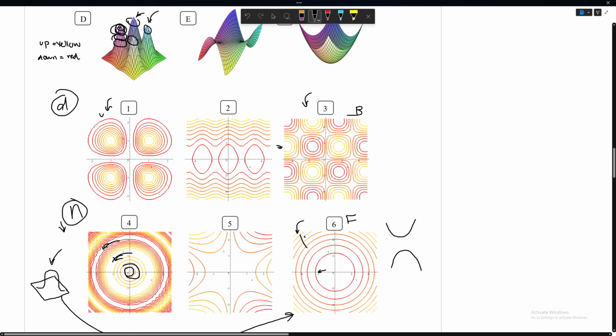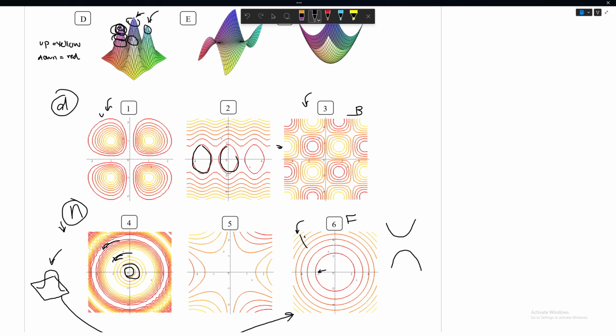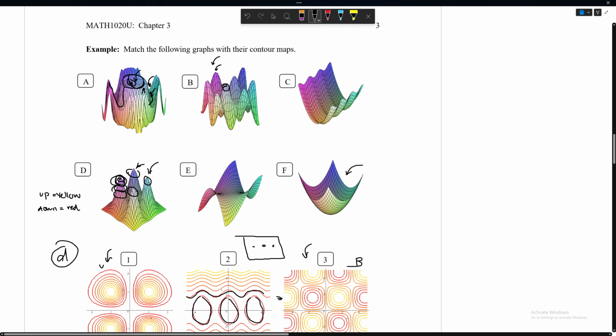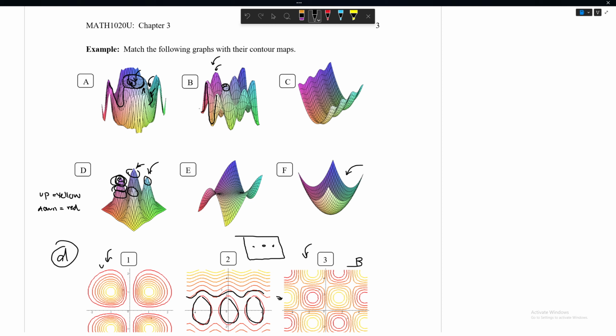All right, now 2. If you can see 2, you have these little circles here. Now, what could these circles mean? Let's say I have a page, right? And right here I have dense. But the thing is, there's these waves as well. Let's see what these waves match. Does any of these have waves similar to these? And as you can see, you could go like here. But this is the side view of it, so it's not visible. These demonstrate the top view, so you wouldn't be able to see these.